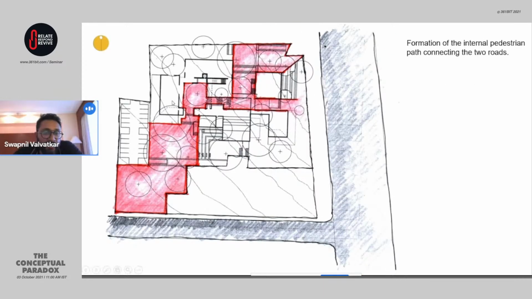We had this series of trees, and as I said, if we had just kept a block, it was not possible. So we wanted to spread it out as much as possible. We kind of built around the trees. Wherever the trees came, they became courtyards, and wherever there were no trees is where the building started forming.